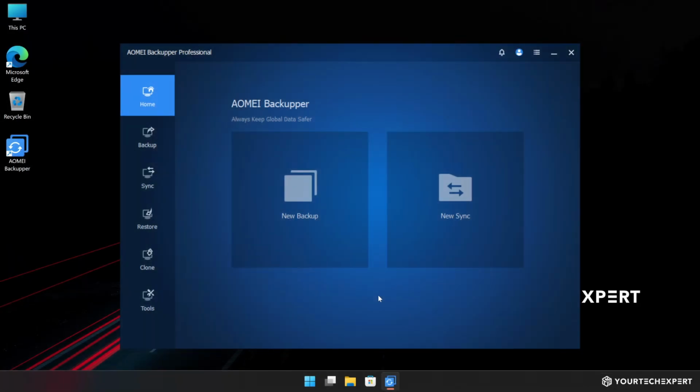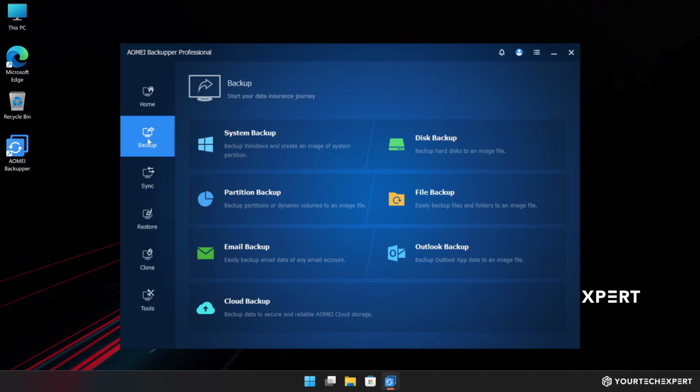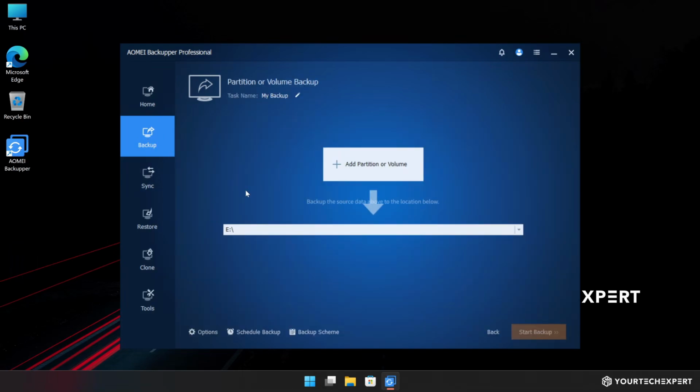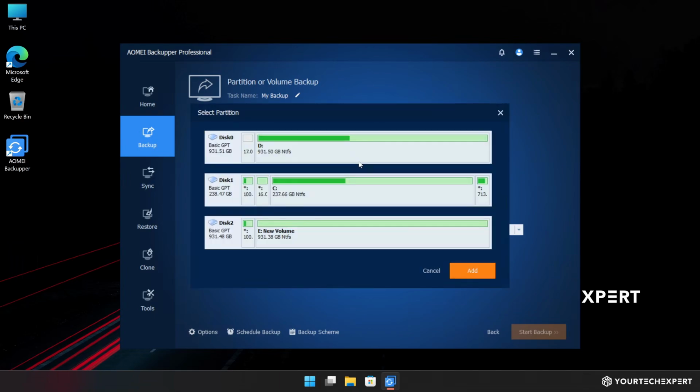Now let's see how to backup a partition. To backup a partition, click on Backup, then select Partition Backup. Click the Add Partition or Volume button and select the partition you want to backup, then click Add.